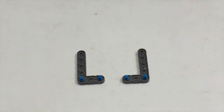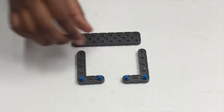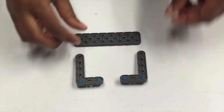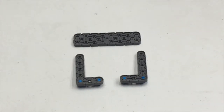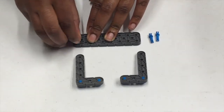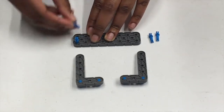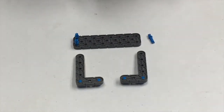Now both partners put both of your 3x5 beams next to each other to make sure that they are identical. Now grab your 2x8 beam and turn your 3x5 right angle beams upside down. Partner A, you grab 2 of the 1x2 connector pins, and partner B, you do the same thing. So first we're going to let partner A grab one of the 1x2 connector pins and place the long end down in the first hole into the 2x8 beam. And do the same thing with the second pin.